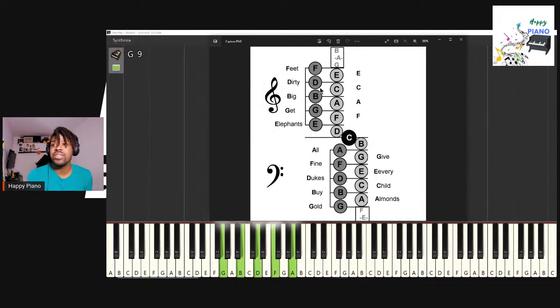That's the left hand. So here it says Good Boys Do Fine Always. I don't know what that is, that's rubbish. And then obviously in the spaces, All Cows Eat Grass. I don't know why. Don't hate, I just go off the internet. So that's how you pretty much read this.